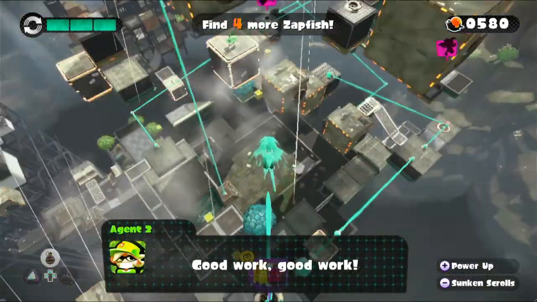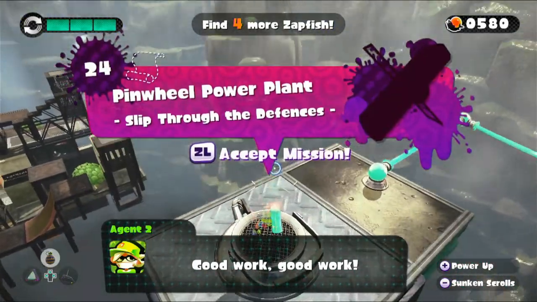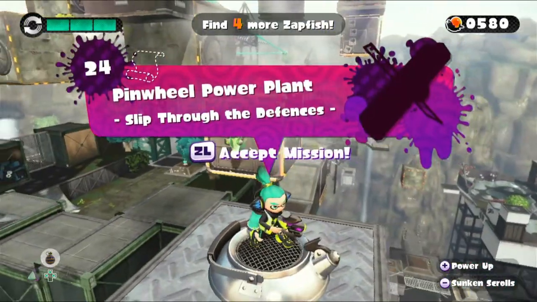Number 24. Good work. Pinwheel power plant. Slip through the defenses.